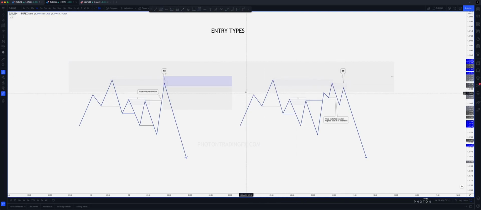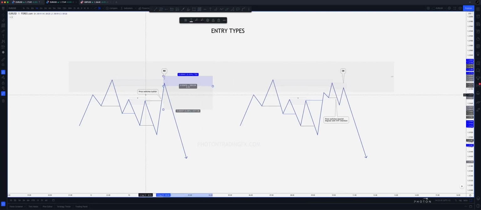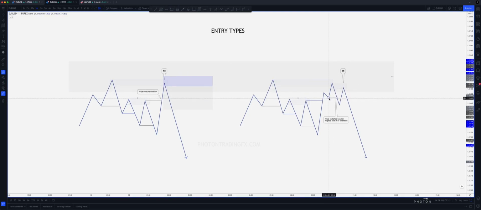Now this entry model over here is the exact same entry model that we have here, except once it actually comes back up to that zone where initially we'd be looking to take a risk entry, what you can do is wait for price to switch bearish again on your execution time frame. So when it gets that break of structure again to the downside, price is now bearish, supply is back in control, and essentially you're just using a confirmation entry of this zone to confirm that the supply is going to hold. Wait for that break of structure to the downside, supply is back in control, and now you can look to get short from here with that confirmation entry. Okay, so you can do this on this exact same time frame.